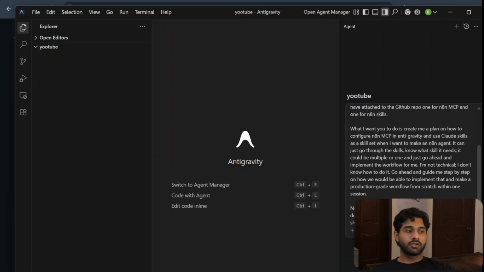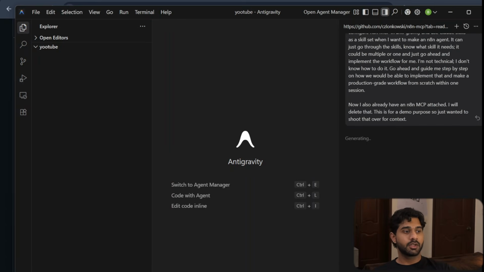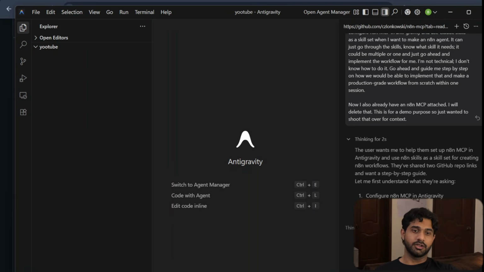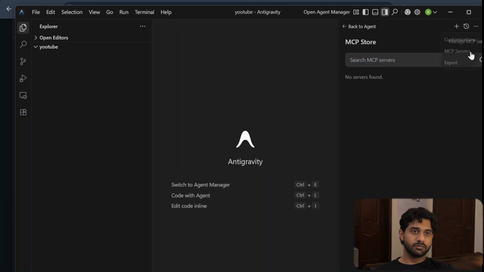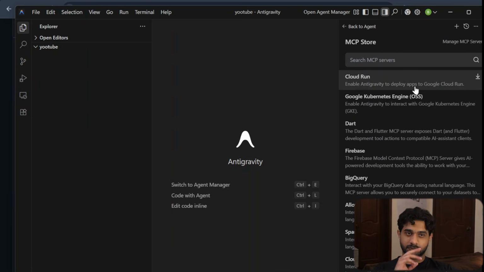I'm gonna use Claude Opus 4.5 for building every time. Okay, and that's doing. Let's just go over some of the things. So in MCP server, how you can configure it. Obviously, the agent's gonna tell us how to configure it, but the way we configure it, basically, apologies, my bad.